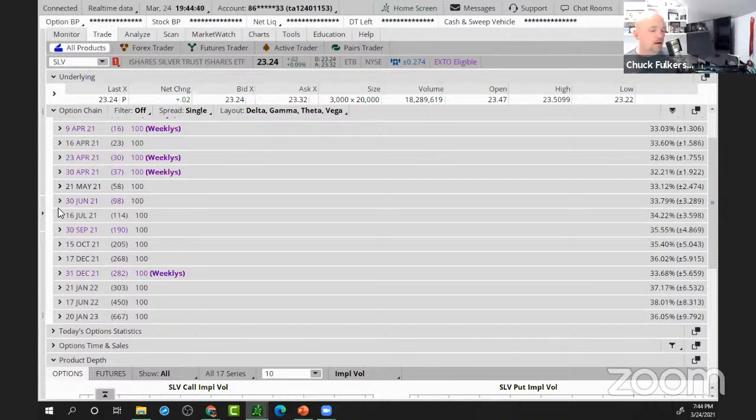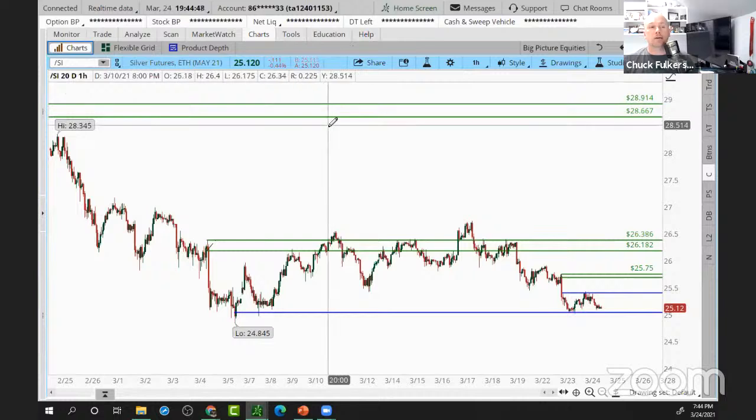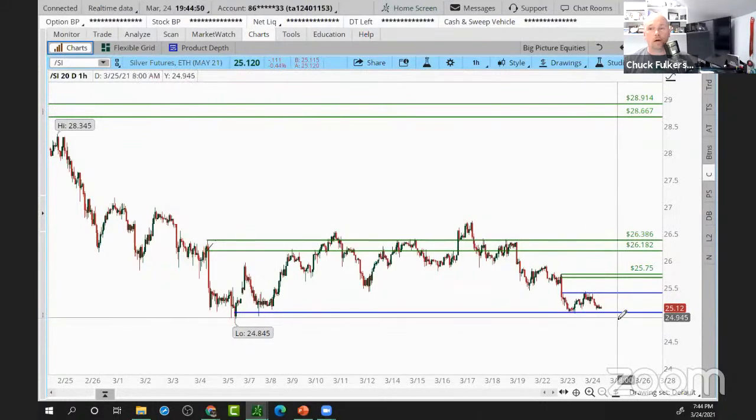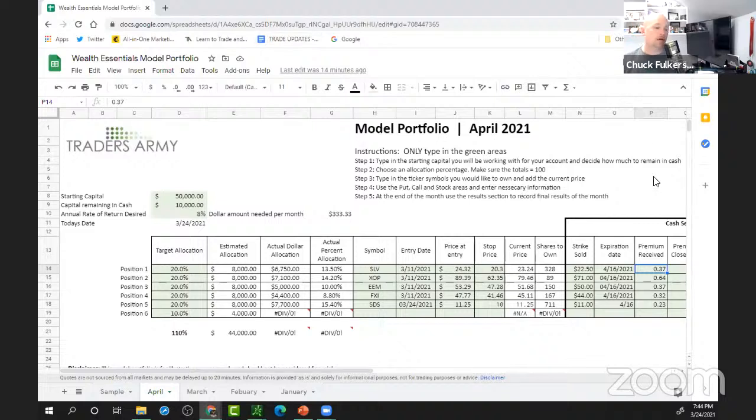Well, a good question. When should we decide to roll down and out? I think you decide on a down and out roll when the charts tell you that this thing could fall apart, right? Now, you could certainly do it at your stop loss point, but I believe it's okay to do it a little bit before the stop loss point. It'd be great to hear Corey's thoughts on this as well, although he's not here tonight. This stop loss point is, okay, I'm washing my hands of it. I'm buying back my option, right? That's what that stop loss point is.